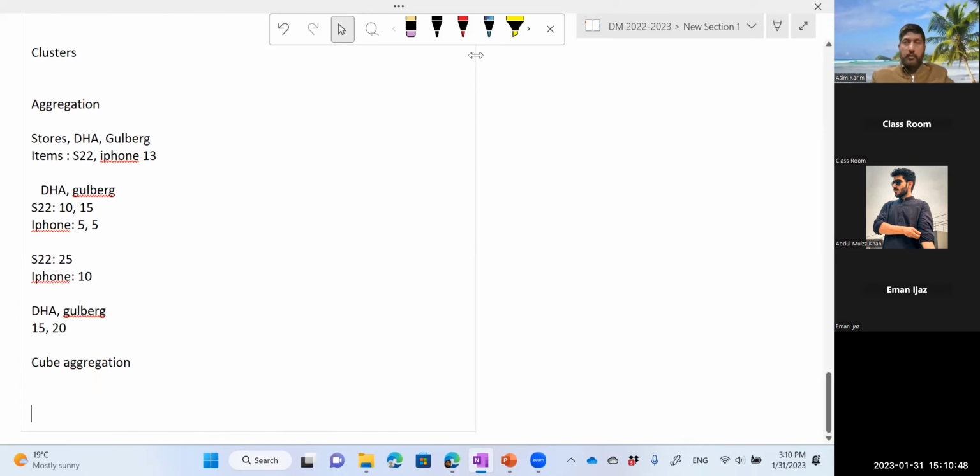Okay, so I think that brings us to the end of data reduction. The next one is, we are also running out of time, I know that, transformation. I mentioned this previously also, everything we have studied so far in data preprocessing can be called transformations also, because everything is changing the data somehow. But of course, in the textbook, they have given this as a separate category, so that's why we are discussing this as a transformation.